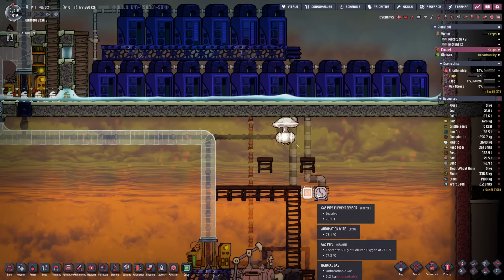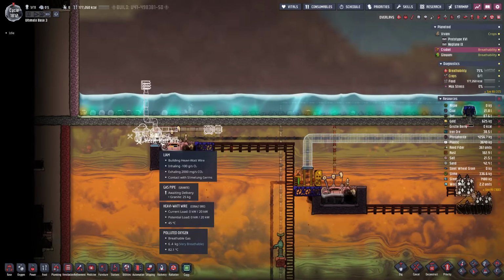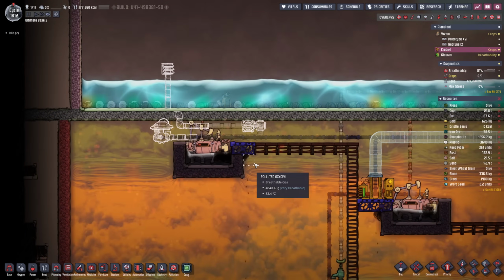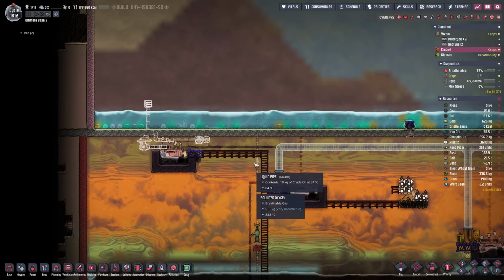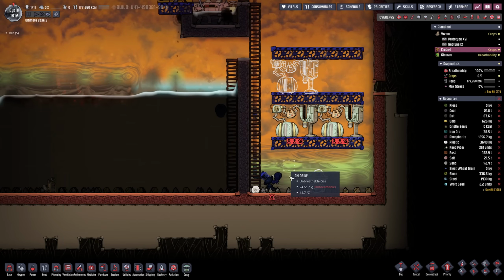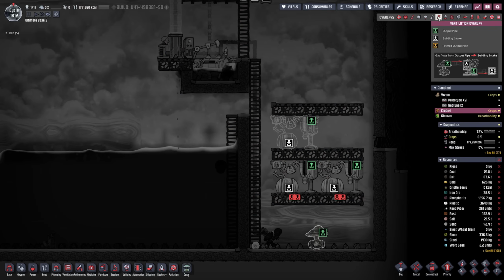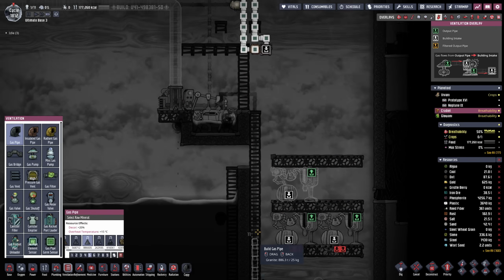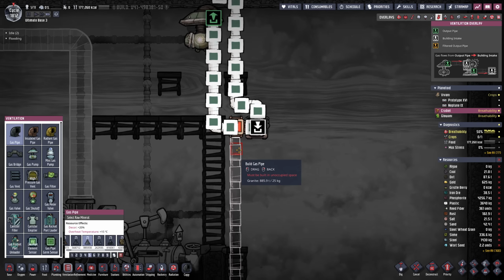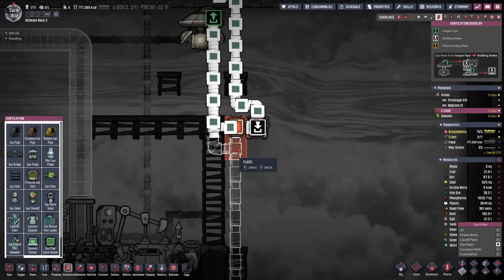With the right pump in place and also working, we do the left one as well. Let's see. Yeah, Liam is totally at it. The last cycle he basically just spent by emptying the oil wells. I'm also gonna set up another pump here at the bottom in order to get rid of the chlorine mostly. The carbon dioxide, as mentioned, I don't care about. But we can just bring this all the way up into the sensor, so that's gonna be fairly easy. Let's maybe not use the sensor as an intersection, but the pipe before the sensor.